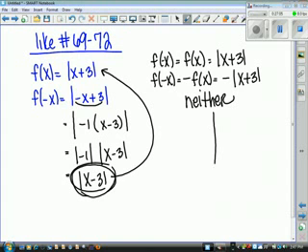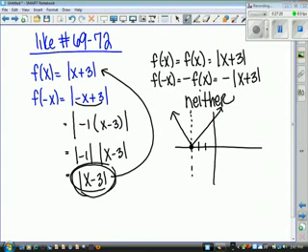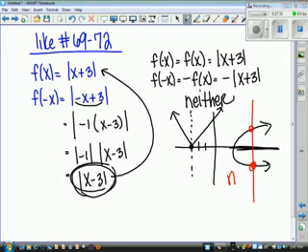And if you graphed it, it'd be pretty obvious, because if you did this on your calculator and did absolute value of x plus 3, clearly that's not going to have any symmetry at all. I mean, it is symmetrical here, but we're only talking about symmetry with the x-axis, y-axis, and origin. Now, none of these will have symmetry with the x-axis. Like that has symmetry with the x, but notice that fails the vertical line test, and so it's not going to be a function. So that's why, with even and odd functions, we don't even mess with symmetry with the x-axis.